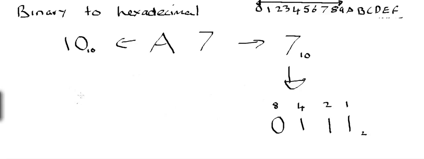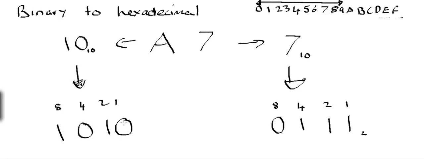Then we've got the 10. Again we've got the 8, 4, 2 and 1. We can fit an 8 in, but if we now add on a 4 that takes us up to 12, which is too much. We can have a 2 which takes us up to 10, which means that we don't need any 1s. So therefore A7 in binary is 1, 1, 0, 1, 0, 1, 1, 1. Again, you can check that on a conversion table to make sure that it's correct.